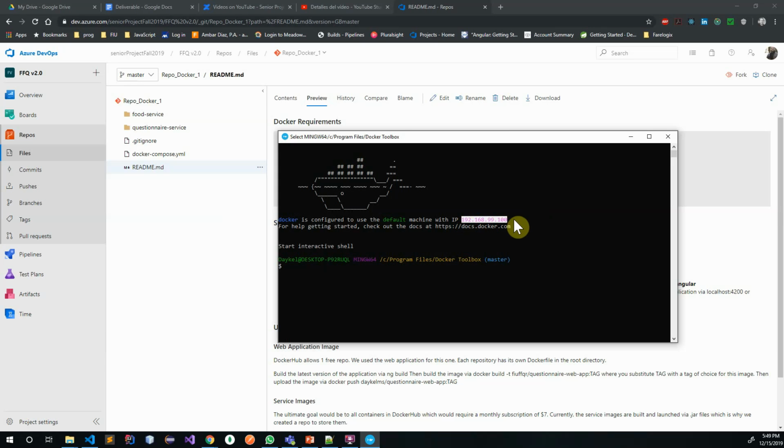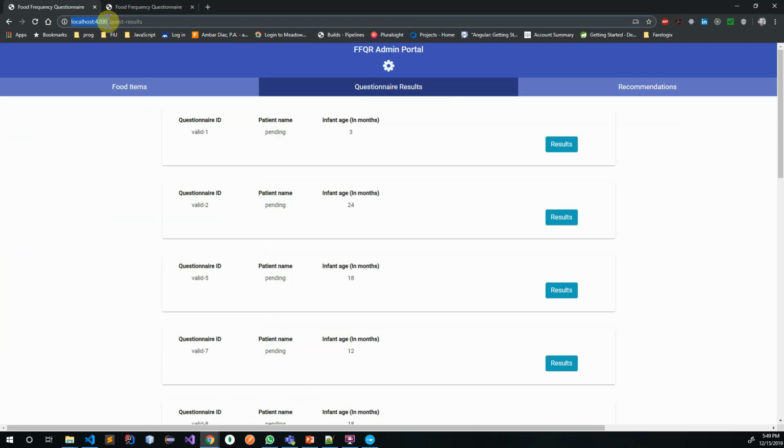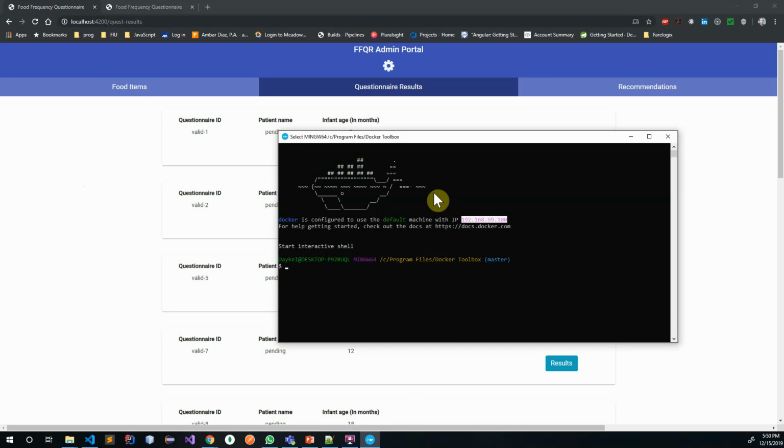Why am I saying this? Because the application is set up to run on localhost. Docker Desktop works for Windows Enterprise, Windows Professional and for Mac. So if you are running on those operating systems, you don't need to change anything because everything is going to run on localhost. If you're using Windows Home, which was my case, then you're going to have to refactor the code to use the IP address that the Docker VM gives you.